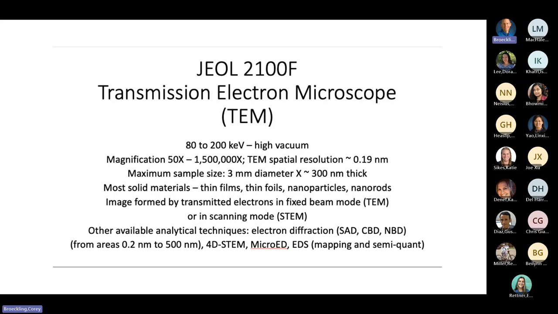Now we'll switch to the TEM. It's 200 kV in general. Resolution is about 1.9 angstroms. Actually, I'll show you pictures that are better than that today. The big thing is the sample size - three millimeters diameter by about 200 to 300 nanometers thick. And this is the big drawback. Sample manufacturing for the TEM is generally the drawback.